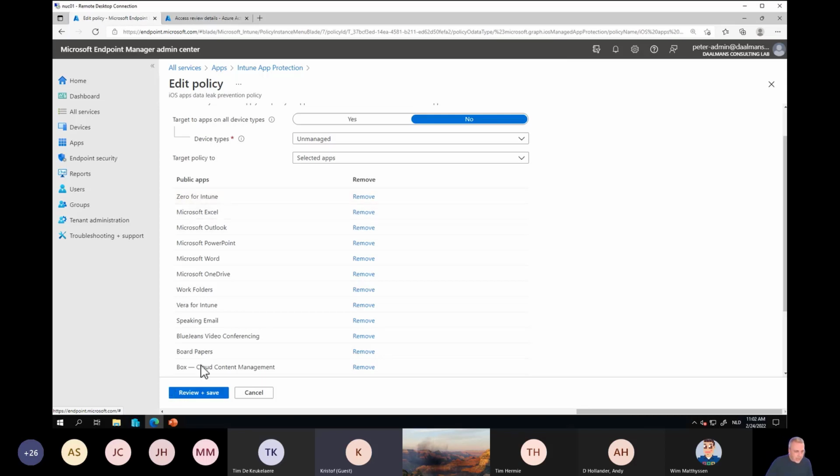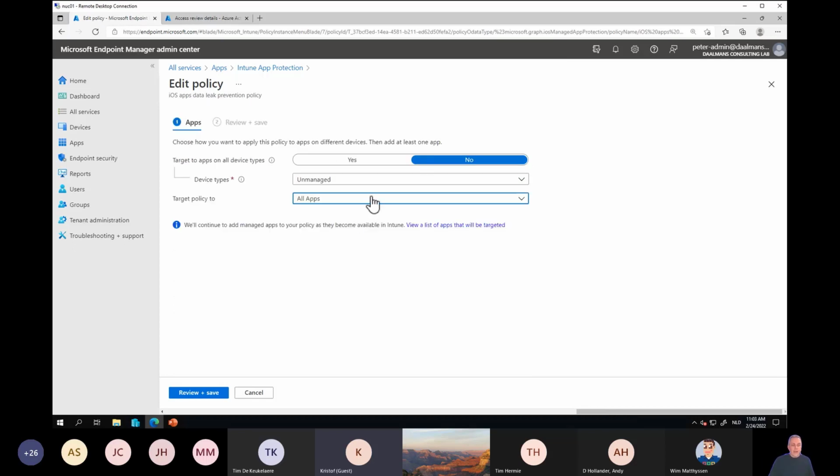But then tomorrow or next week, Microsoft found a new partner which is supporting the app protection policies and added this to the list of supported apps. So you needed to go back in, you needed to watch the blogs, what's new of Intune, and it's a lot of work. Luckily, Microsoft changed its behavior, and now we have, besides cherry picking the apps, also the option to just select all apps. So if a new app is being added, we are automatically targeting this with the app protection policy.